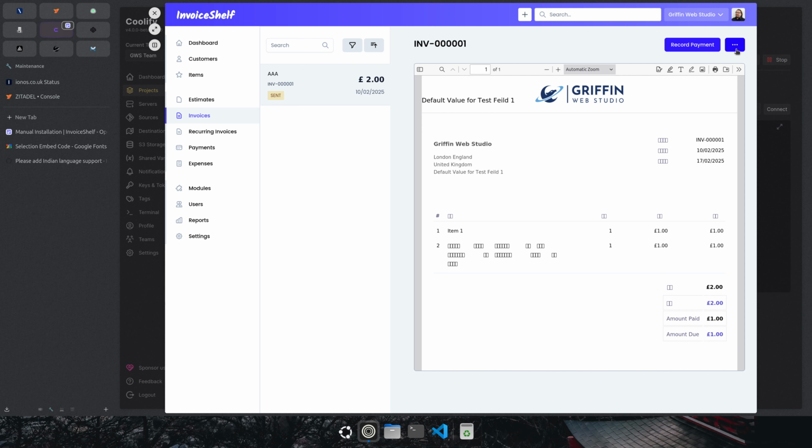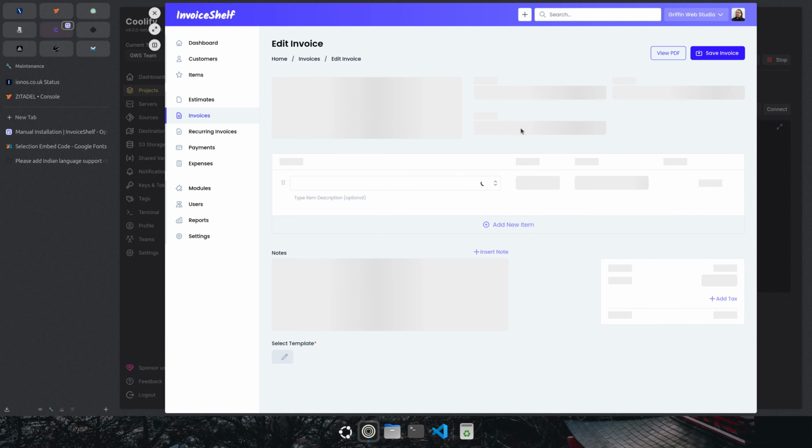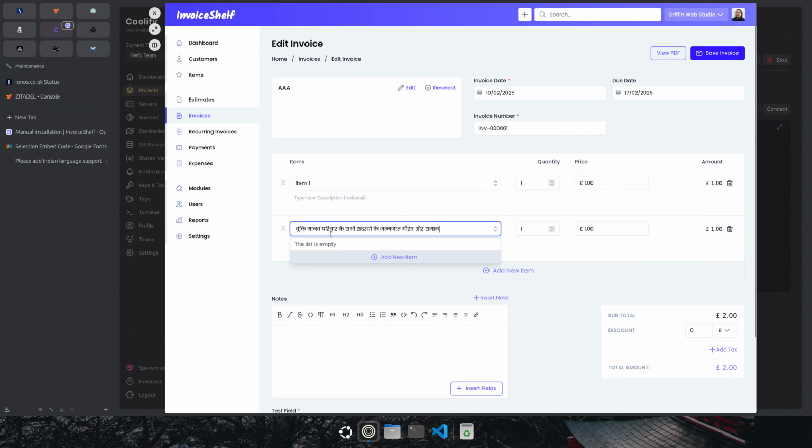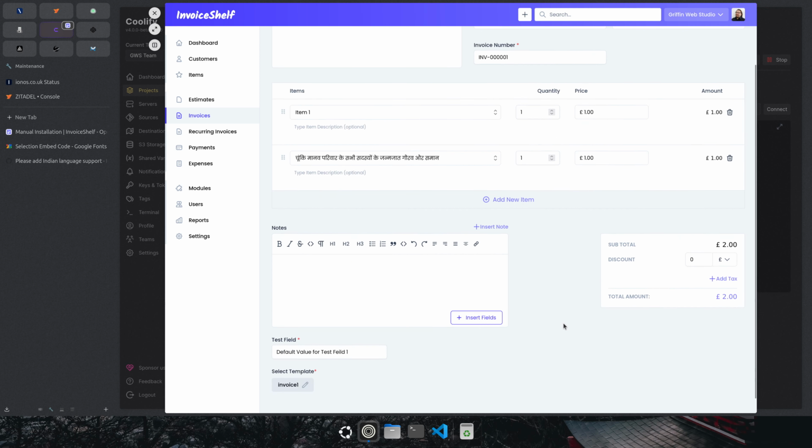Okay, fantastic. So if we now go, as you can see, there is already some text in item 1 that I've pre-filled. That's actually Hindi encoded characters. If we edit the invoice, you can see that in the actual InvoiceShelf UI, the text shows up just fine.